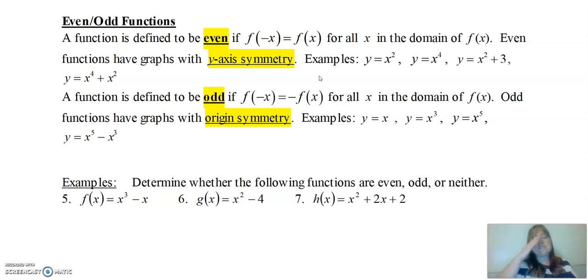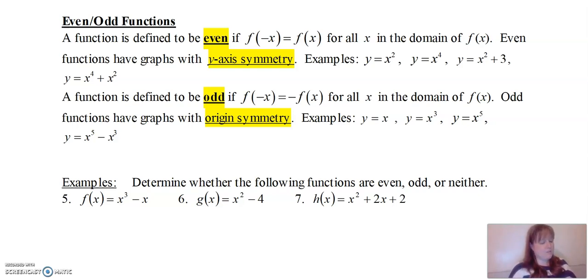And it's pretty easy to think about even and odd because even functions look like x squared, and we all know that x squared is a parabola, right? And then odd functions look like a line, right, where they go one and the other, or they look like x cubed, where it's like, remember, it comes down and it's got this loop, and then it keeps going. So really, even and odd shouldn't be too hard to remember.